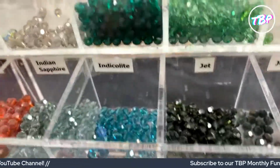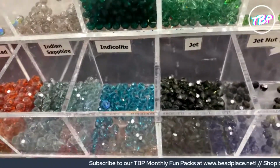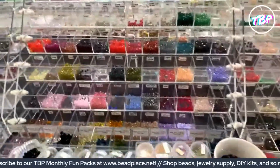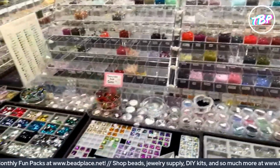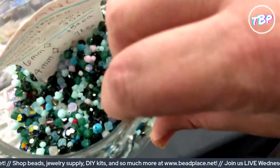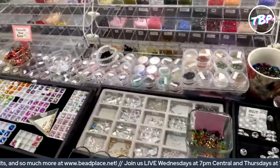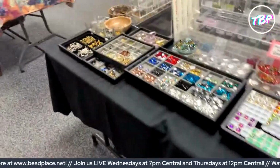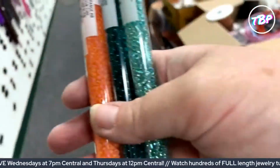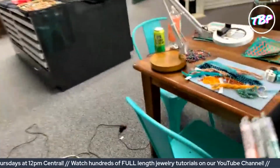Indicolite. How do you say that? Yeah, you got it. Indicolite. What do we think? It's a little bit too light for the deep teal, and it's not the right color for the aqua. Okay. And again, squirrel, something different, but look at this mix. Sue says, and a fun mix. She suggests black with it. I think that would work. Yeah, let's get some black and maybe some white. I was just telling Abby we don't take advantage of the black and white very often. Right. Caroline says a matte finish.